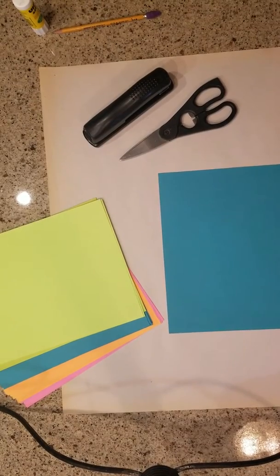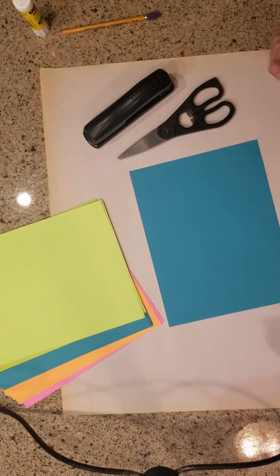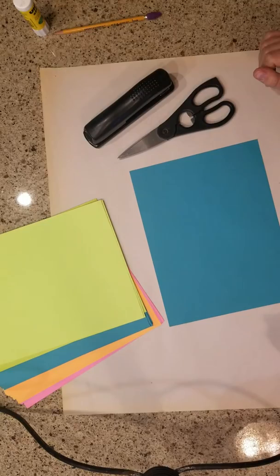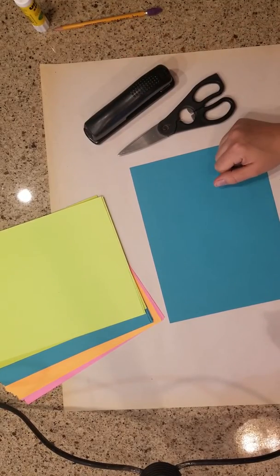Hello printmakers, I'm going to show you your second book today. This one is called a saddle stitch, which is a very typical book style. Generally you can use a stapler or you can use a needle and thread. So if you have a stapler and some scissors, a couple sheets of paper will be necessary today.